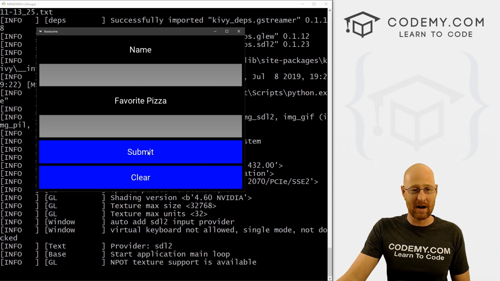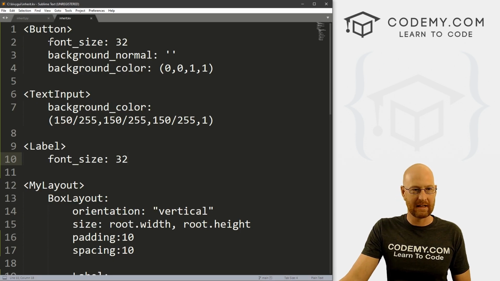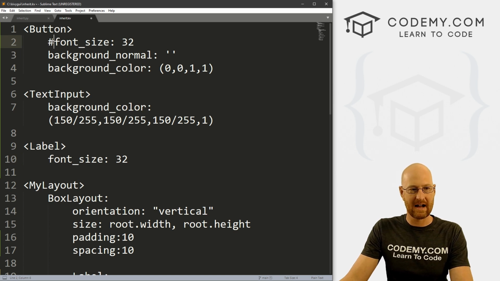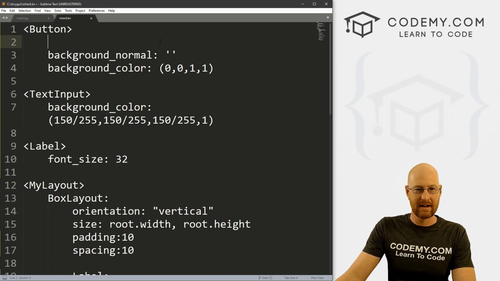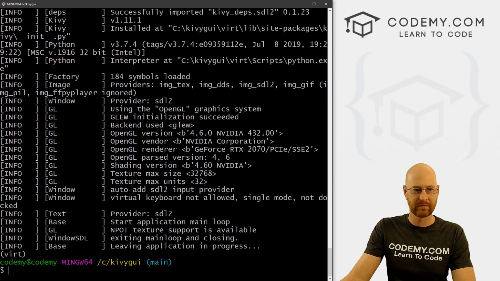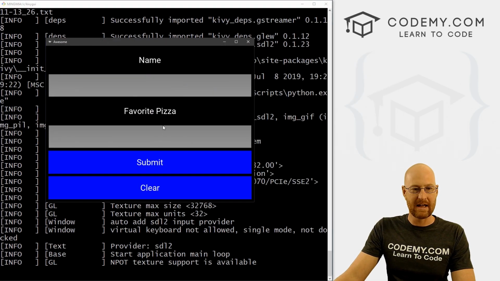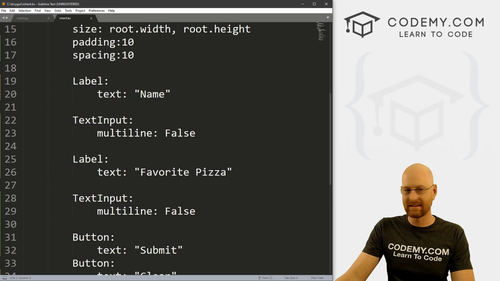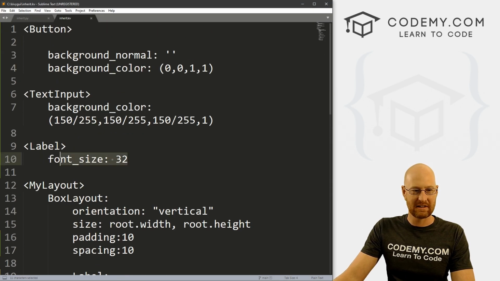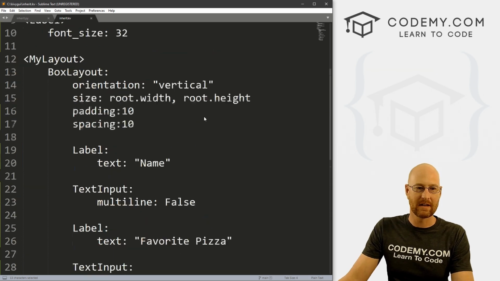One kind of interesting thing to keep in mind, notice our button text. If we head back over here and come up to our button and let's get rid of this, I'll comment this out or even just take it out completely. Now our buttons should be back to normal size small text, but if we save this and run it, and you have to be careful of this, our buttons are still big. Why is that? Well, because the label here we designated as font size 32, so that font size 32 is getting picked up by the button text here as well. So keep that in mind.